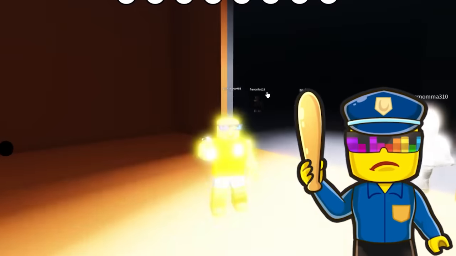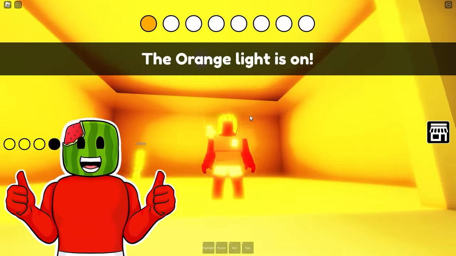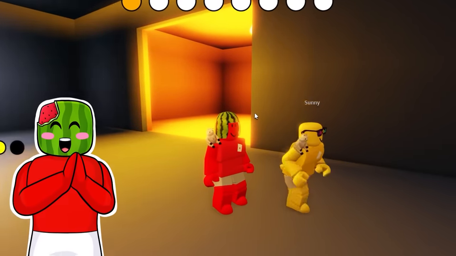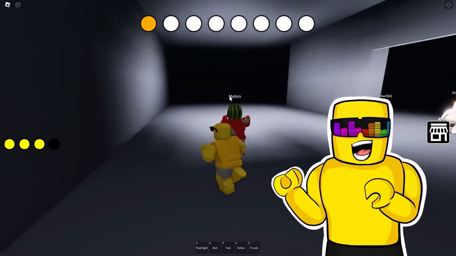But Melon, don't worry about that. We gotta screw in these bulbs. Get your orange bulb out and put it in this room. Oh, I get it. If we fill out all of these rooms, then we should be able to escape. That's it. Now follow me.